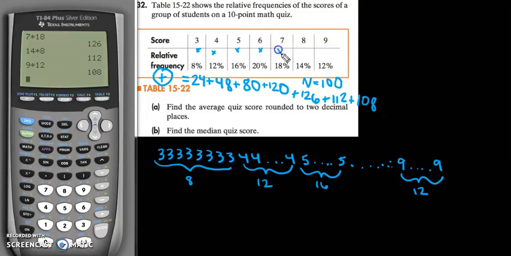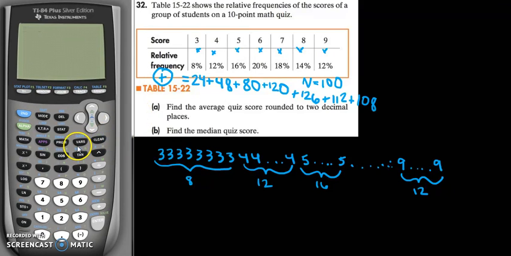So I got all these from multiplying. And so now it's faster to add these up than it would be to add up 100 numbers. So that's going back to thinking about what a frequency table actually means. It's telling you the number of people who got this score. And even relative frequency, if we make it out of 100, then we can call it 8 people. It's kind of nice sometimes to think about the concrete numbers instead.